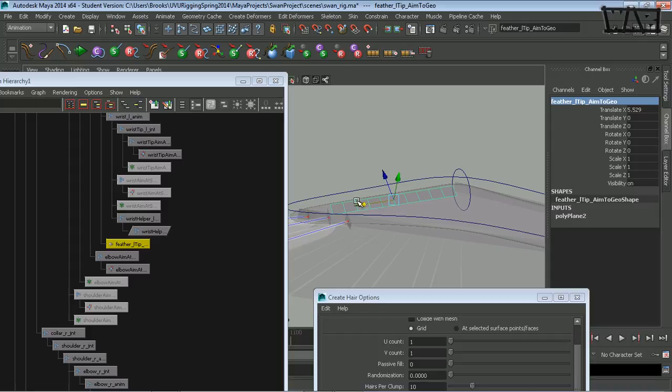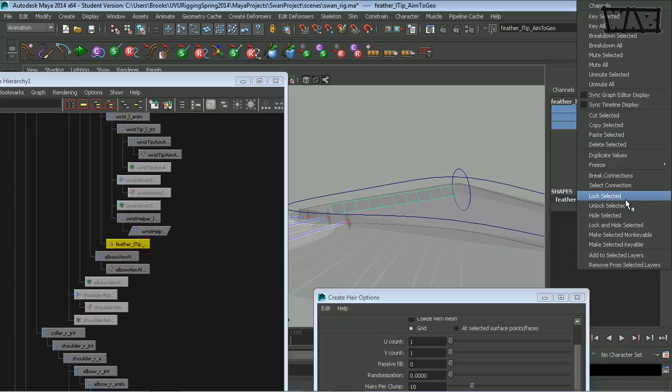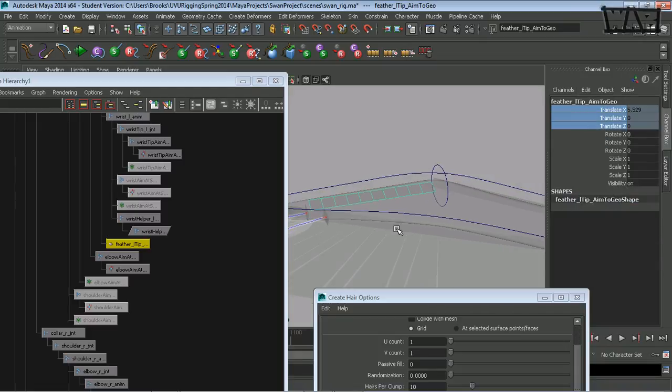Yeah, I probably could do better on that name, but then we'll delete the history, and that ought to be good. Okay, so for now, just make sure this doesn't change. When I'm thinking about it, we'll lock that translate so it can't be moved around.